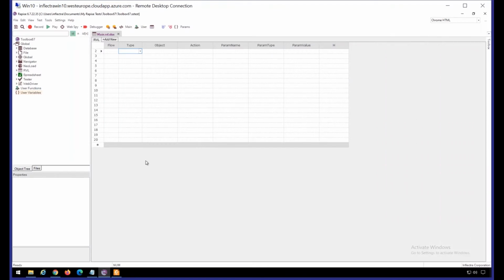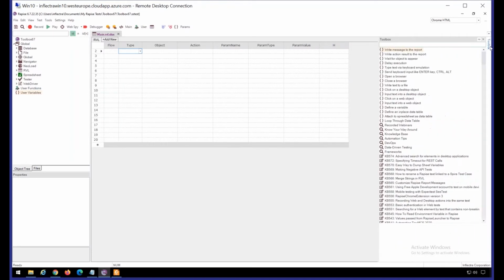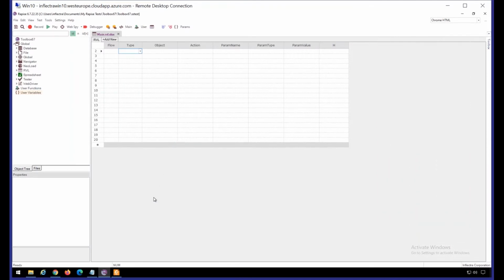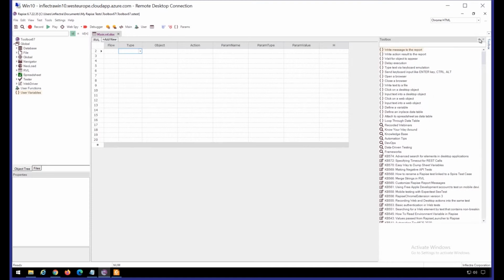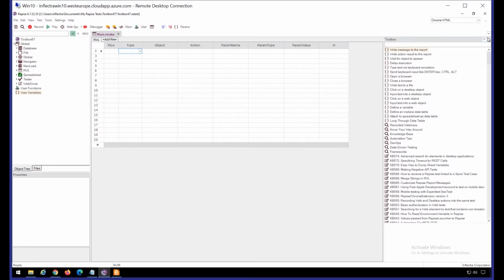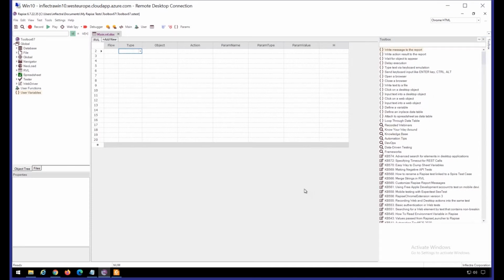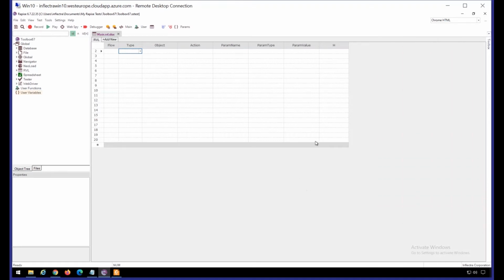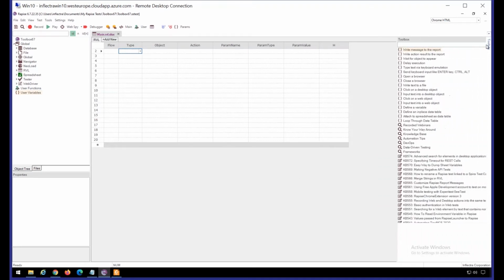I'm creating some test. You see a panel appears here in RVL when I open it, and it moves away. You may fix it if you find it useful, or you may keep it disappearing and just show it when you need.